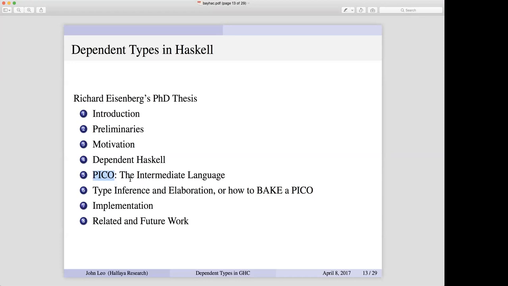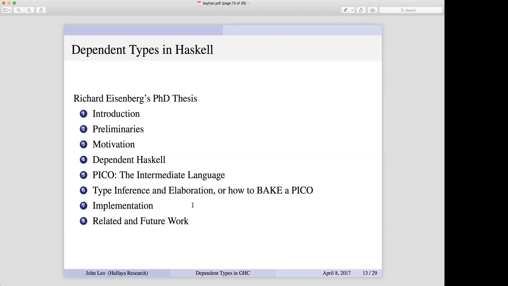And then, as we were talking about before, type inference is very important, so he actually gives a type inference algorithm, or as much as possible. I haven't read that section carefully. It's very technical. And then he goes over what's going to be required for the implementation, and there's a few technical details here, but this is also pretty high level and well worth reading. And then finally, he talks about related work, which is languages like Agda, Idris, and so forth, and how they relate to dependent Haskell, and also future work that can be done.